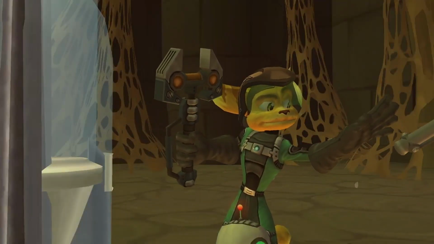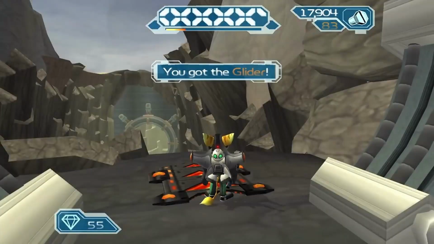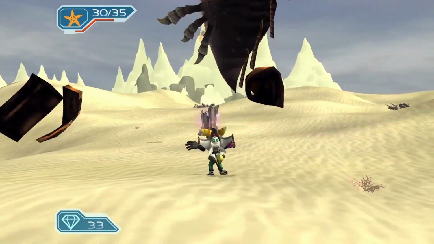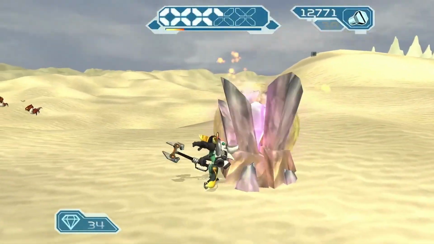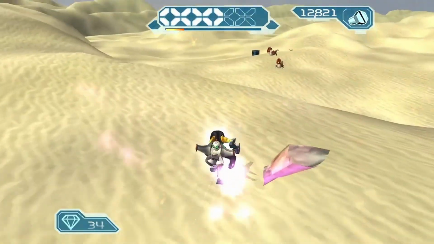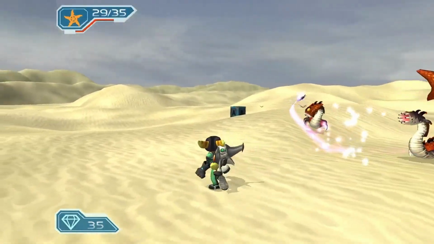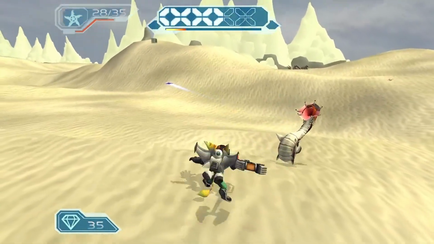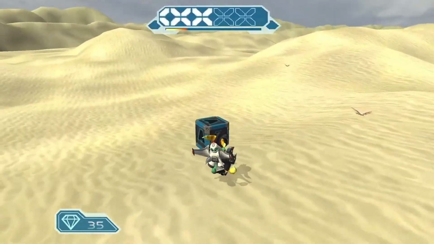On this planet, we find an upgrade to a wrench to make it more powerful, a cool glider, and we have to traverse a giant desolate desert in order to search for crystals. In this desert are giant bugs and annoying flies, all hell-bent on taking us down. Getting a few crystals is easy enough. Collecting all 100 crystals though, now that is the definition of tedium.